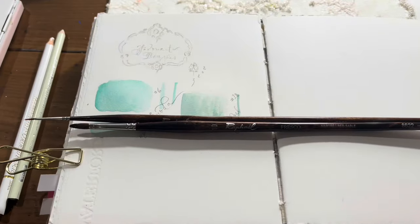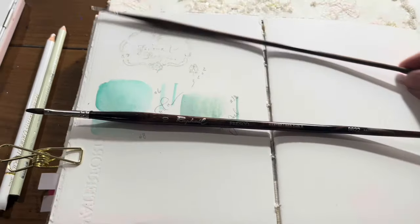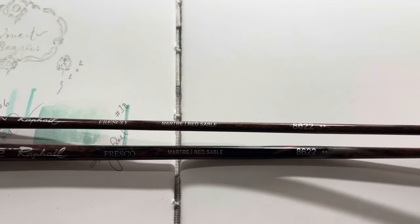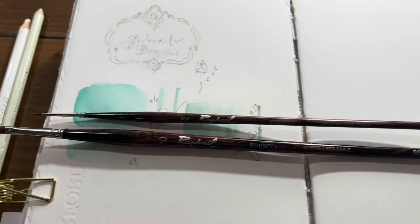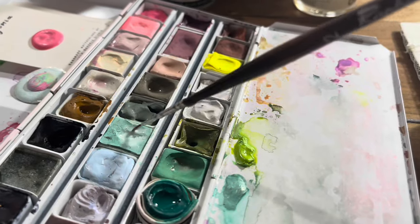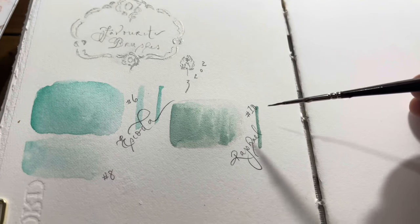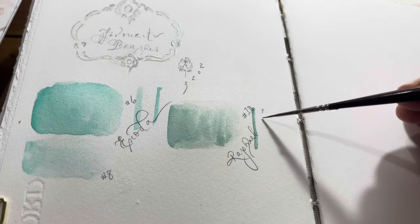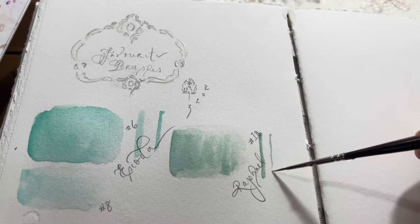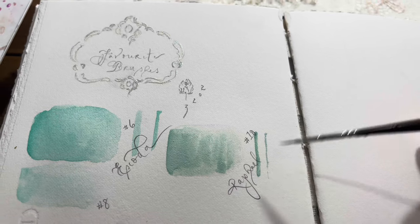I got this one from Jerry's Artarama. It's probably my most expensive brush. It's quite expensive, but it's a really beautiful brush. For that reason, I'm not using it as much. This one is just another Raphael, a round pointed one, just a tiny one for detail. Again, it's a long handle one, and I really like this for long detail.